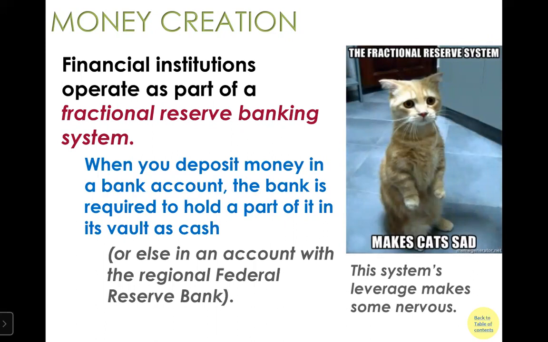But the smaller the reserve, the more nervous it is going to make the depositors or the savers. Just think about the extreme example. If the reserve ratio is 0, meaning you deposit your money in the bank, and there's nothing in their vault as cash, meaning if you want to withdraw cash, there's nothing they can do. Right? This is where the nervousness comes from.